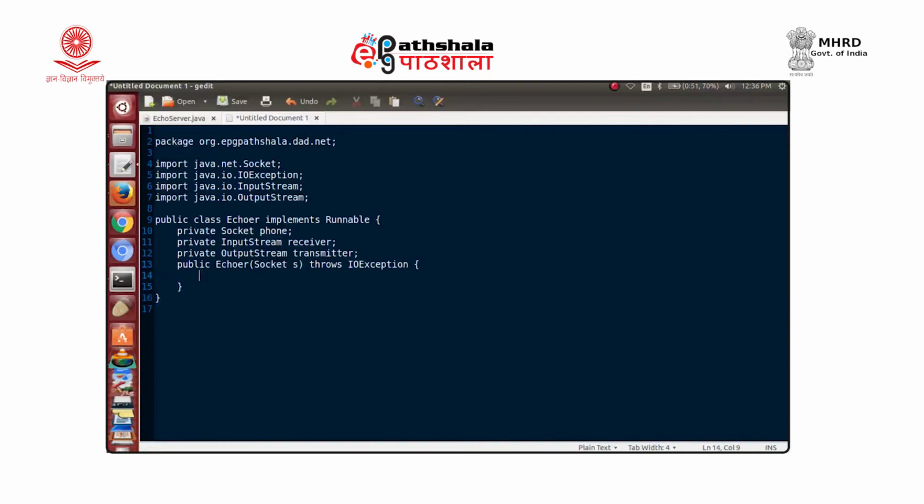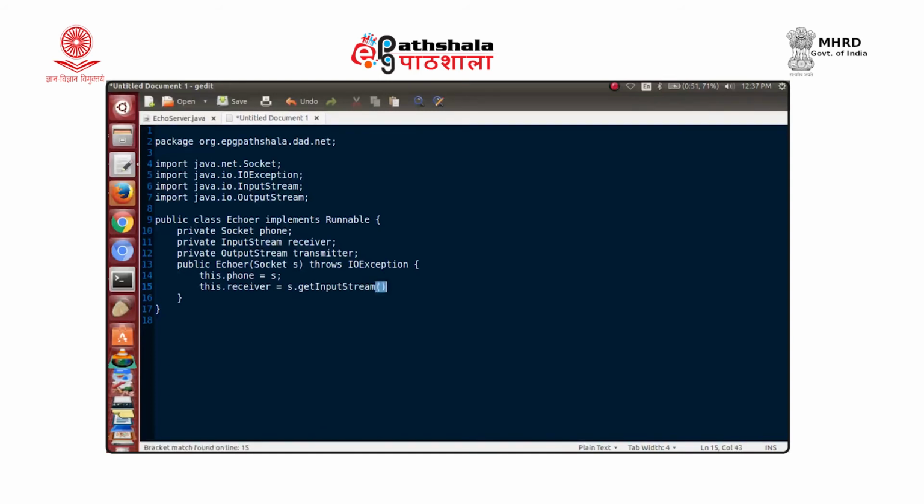So, here what is being done? We assign it to the socket object, but then we also initialize our transmitter and the receiver part. So, this dot receiver equals, we can get from input stream.